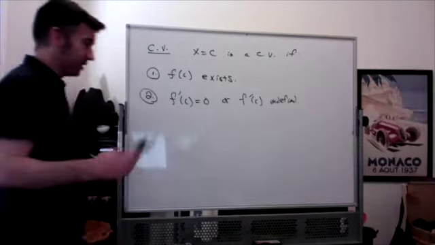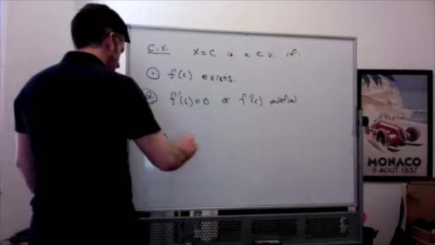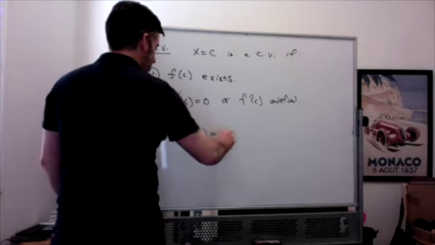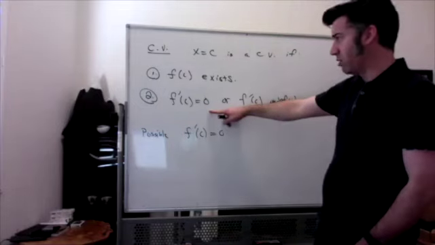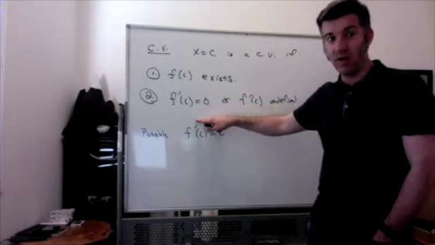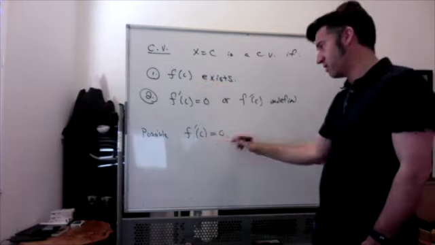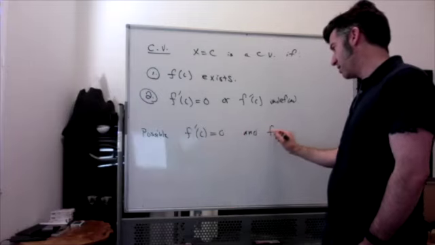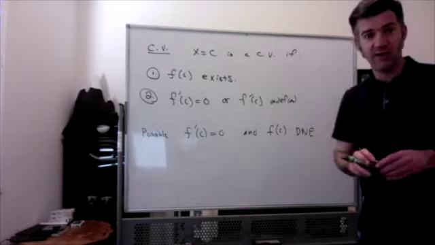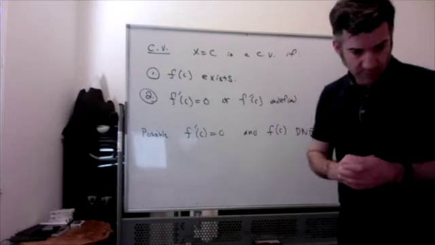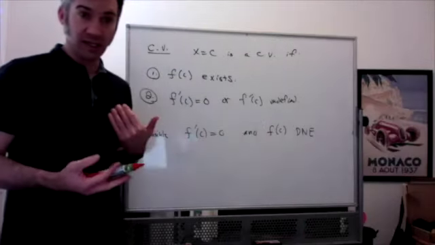So here's the question that's being asked. Is it possible for the derivative to be 0 and for it not to be a critical number? Well, if the derivative is 0, you've satisfied thing two. So the only way it wouldn't be a critical number would be for thing one to not be true. So you'd have to have that the derivative is 0 and f of c does not exist. And I will tell you that's actually impossible. Here's why. It's a good question.